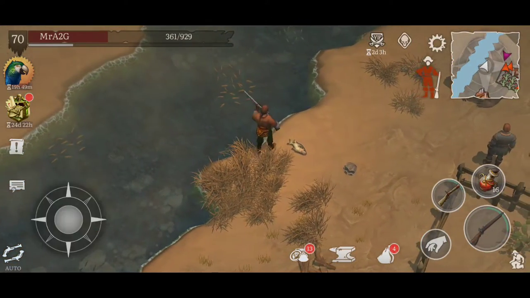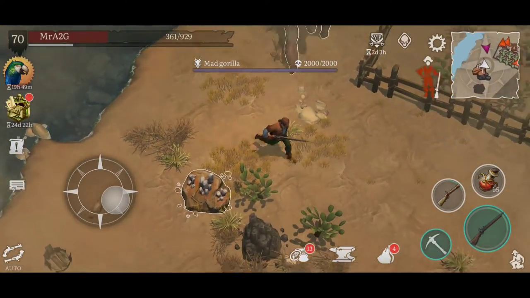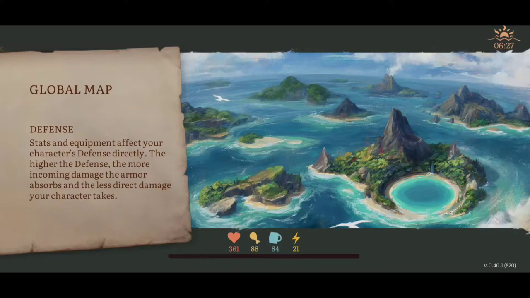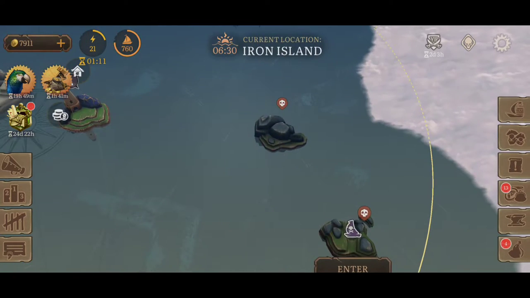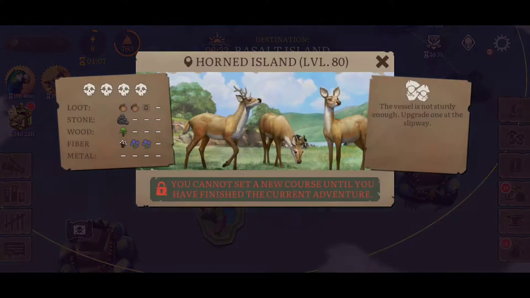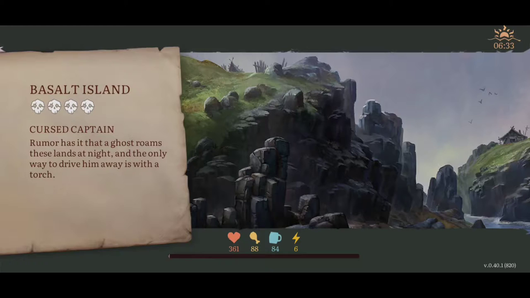All right, now this is going to be interesting. Will I be okay with a... No, I will not be. All right. So that's fine. Not a problem at all. So let's go and leave the Mad Gorilla. Yeah, look, there wasn't really anything notable in the Iron Islands. We'll quickly go to Basalt. I don't have to really go here because I know what's going to be there anyway. Well, it's no different, right?